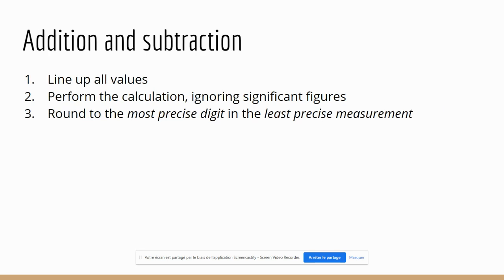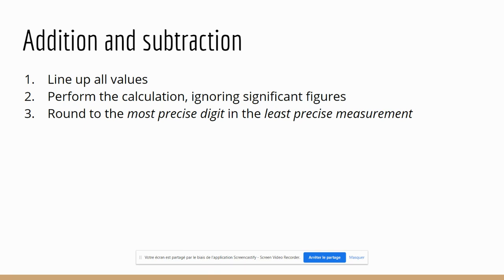Pause here. Sometimes in a lab, you will need to add or subtract measurements, and we have procedures for significant figures when doing so, such that number one, everybody is consistent when we are doing experiments, and number two, such that we don't create precision where we don't have it, because it is possible that one of the measurements came from a device that was more precise than the others. So that is why we have these rules.